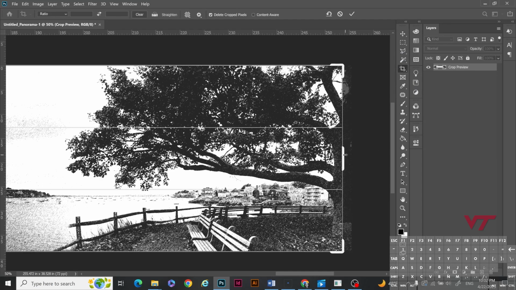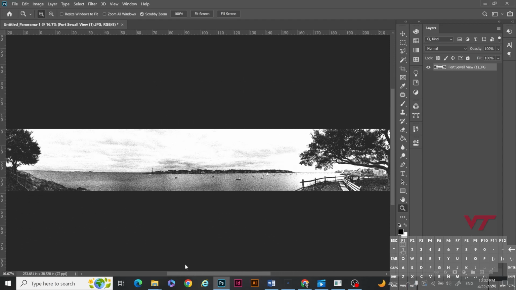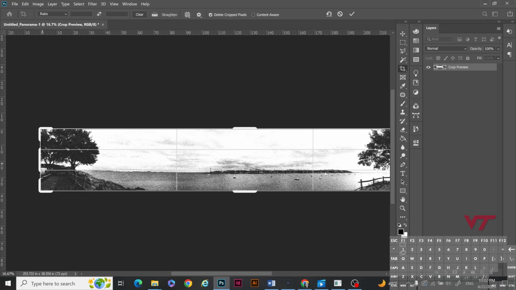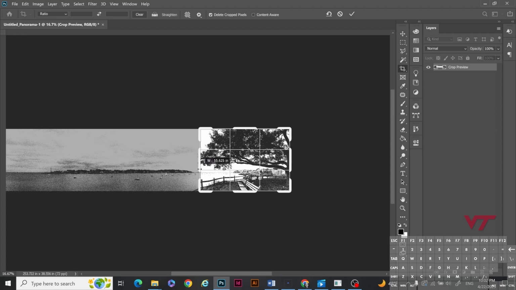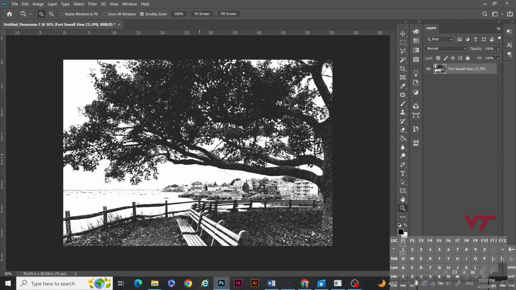Maybe we'll crop it in just a little bit. It's quite a lovely scene, this one. And if I weren't interested in having a panorama, for whatever reason, I might zoom in specifically to this scene of the harbor over the benches. And again, you get that sketchy feel from the filter that was just applied.